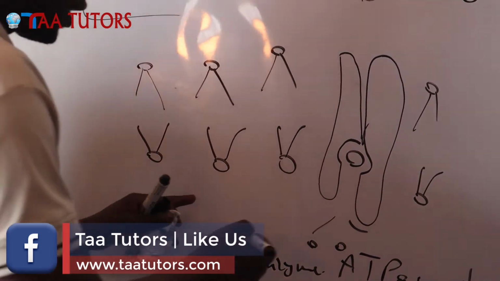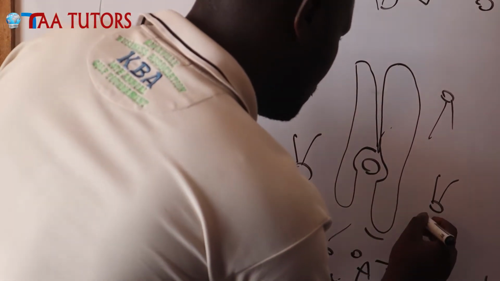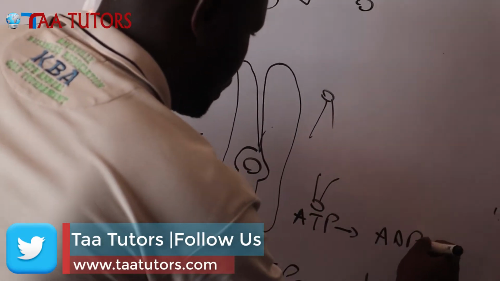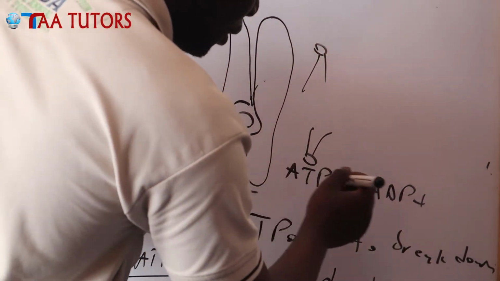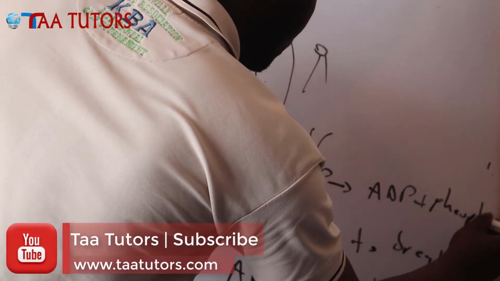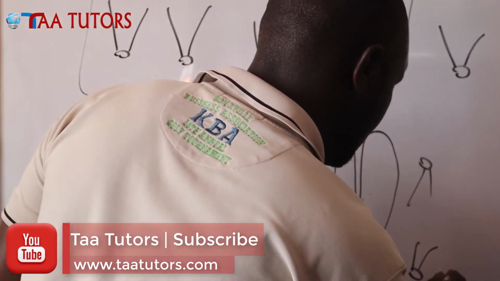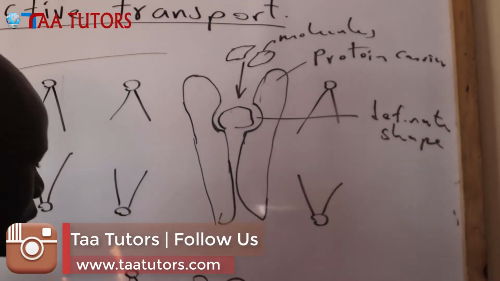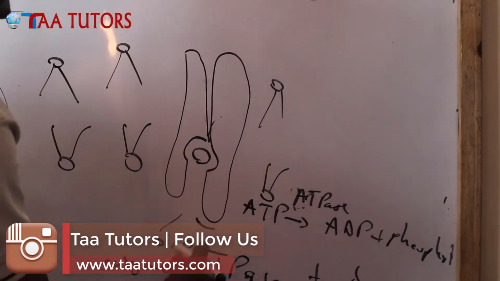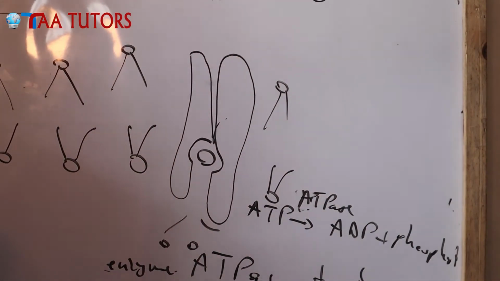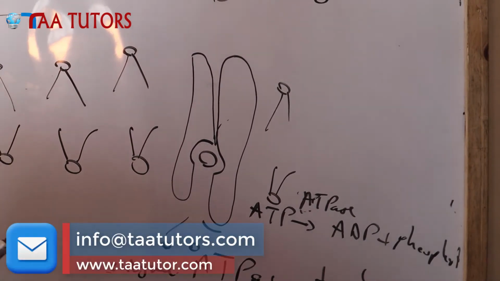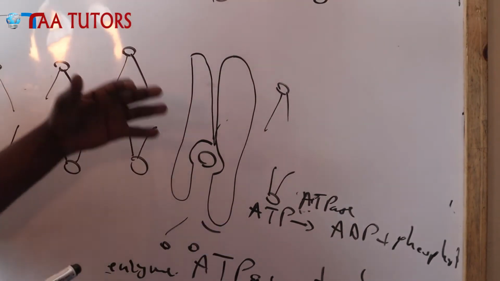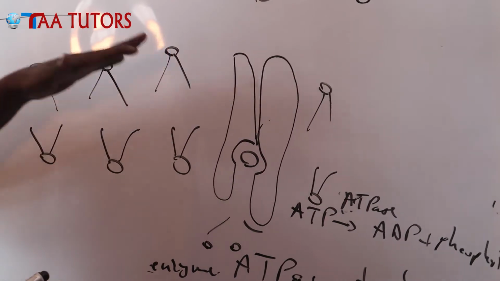At this particular moment, we can say that this thing is turning because we had the ATP being broken down to ADP, and then we have the phosphate molecule turning out with it, and then there is an enzyme here, ATPase. So that is the activity at this particular point. So we are having the energy, and then at the end of the day, we are having the molecules being released, and then after that, this particular thing will turn again, so that it can go and pick more molecules. So this is how the molecules are actively transported across the membrane.